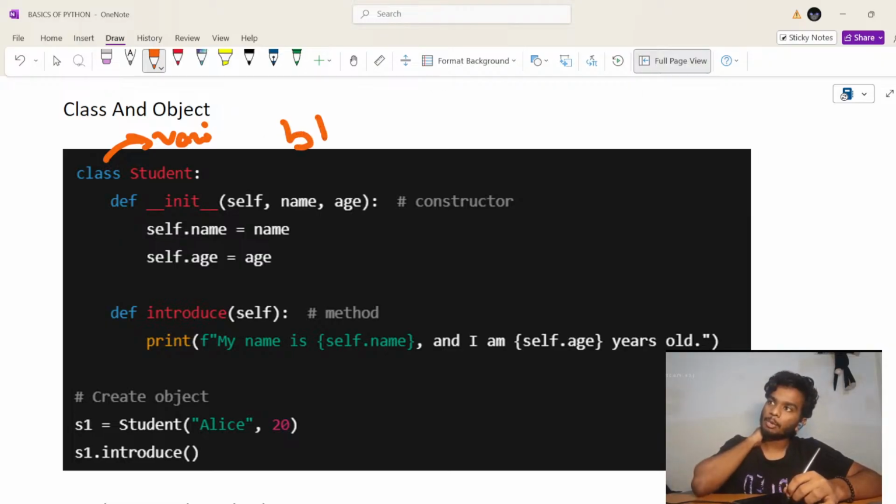A class is like a blueprint of objects. In this, we're going to write class Student. Then we're going to write a function in it. Then we're going to assign three parameters: self, name, and age. We're going to write self.name equal to name, self.age equal to age.